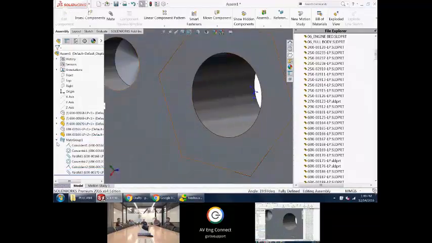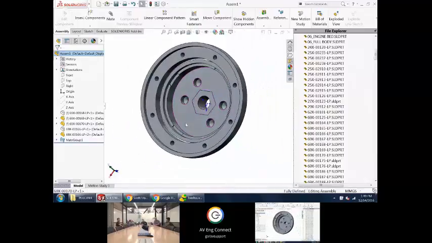once I've given it, you know, frozen all 6 degrees of freedom, so it can't move axially along any of the axes, and it can't spin around any of the axes, then that thing's fully defined. And again, that's sort of the sweet spot you're looking for as far as when the mates have to be reevaluated. If it's fully defined, it goes fast. If it has to sit there and go, oh, it's a width mate, where's this part, where's that part, those take a long time. But coincidence and concentrics are shorter than that. Fixed is the fastest because it doesn't have to do any solving. It's just there where it is.